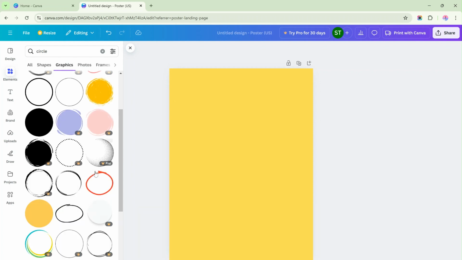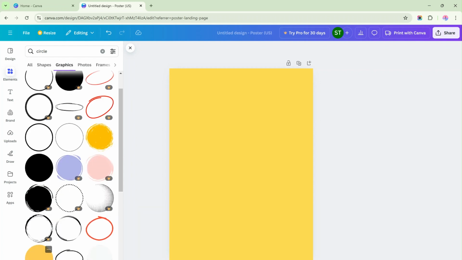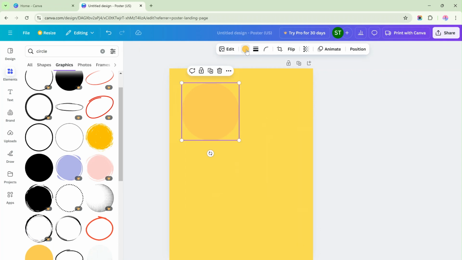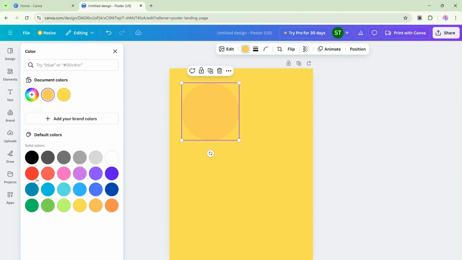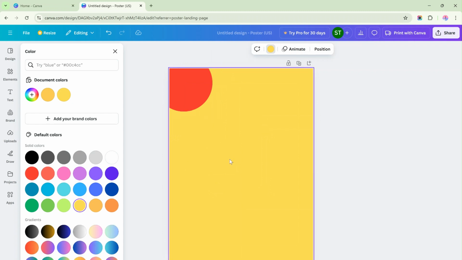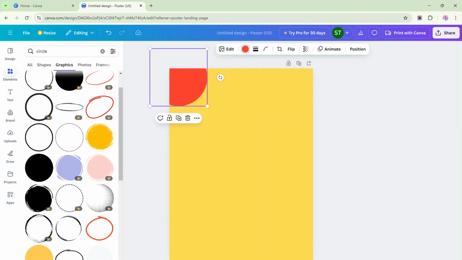This one looks good, a solid circle, but this is kind of yellow too, so we're going to change the color to red. That's cool. And you see there are lines, grids. They help you to design your designs. So I'll just do it this way.